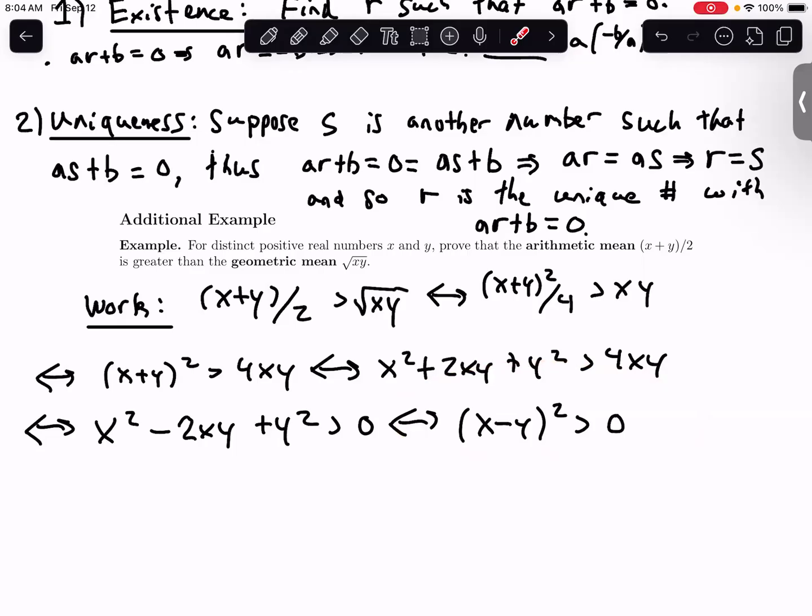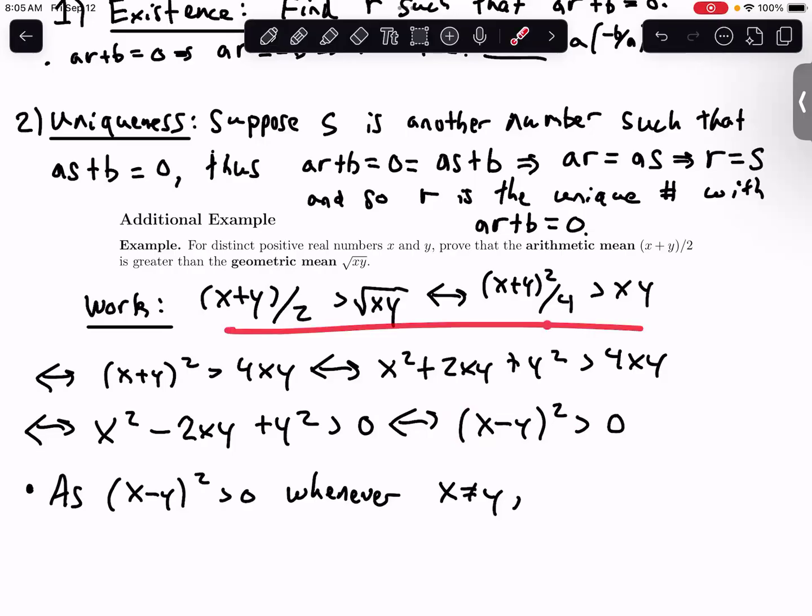Yeah, in the back. As long as x and y are... what are the differences of all of these? Yeah, exactly. So we said in the beginning that x and y are distinct numbers. So as long as these two numbers are different, we're going to get a number that's not equal to 0. And then when we square it, you're always going to get a number that's greater than 0, right? So the main observation is that (x minus y) squared is greater than 0 whenever we have that x is not equal to y.